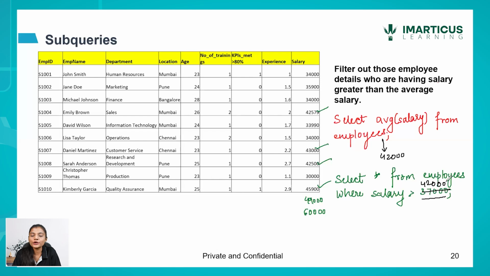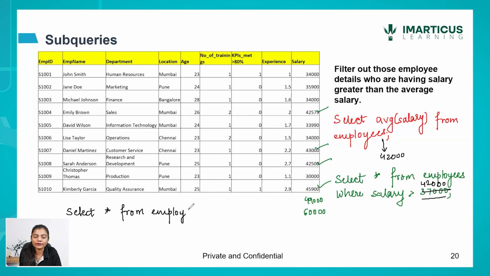So what I can do is use a subquery in order to solve this problem. How? Let's try to see. Imagine that I am writing a query: select star from employees. That is the result I need in the output.